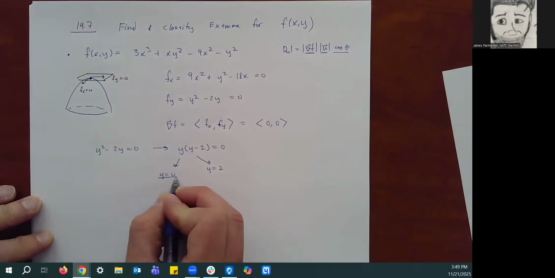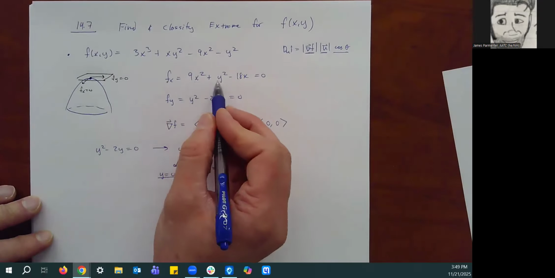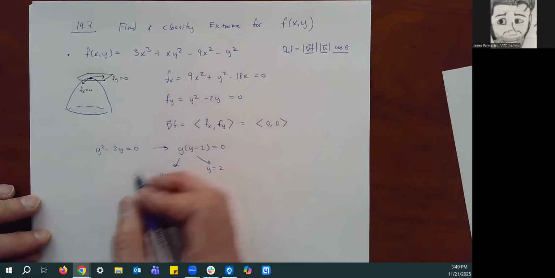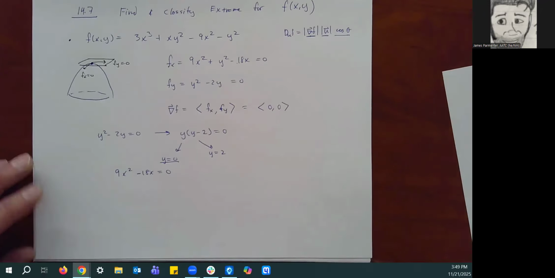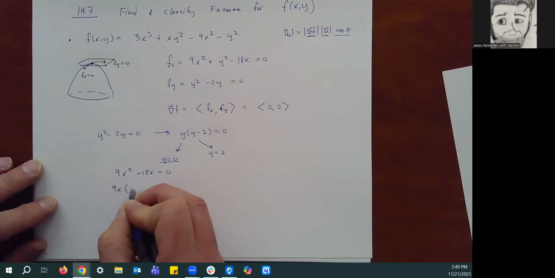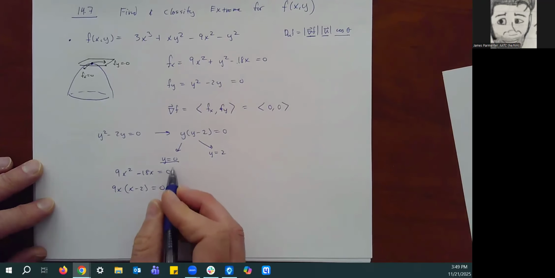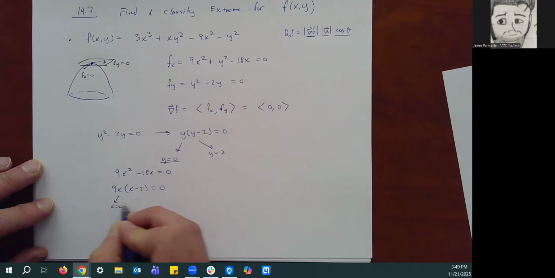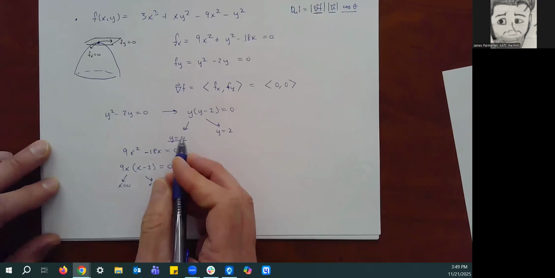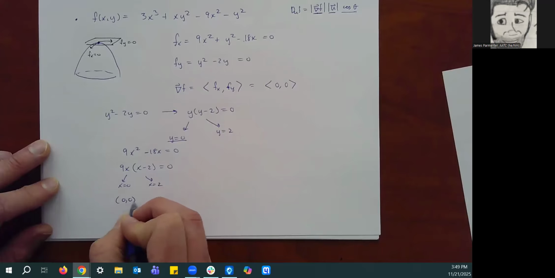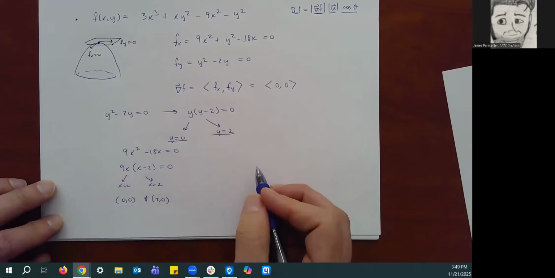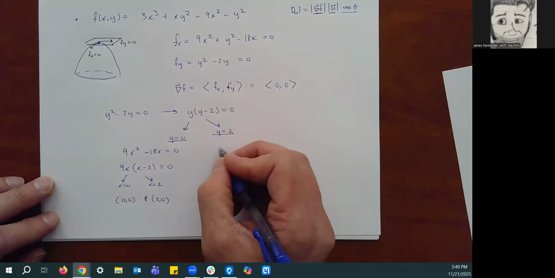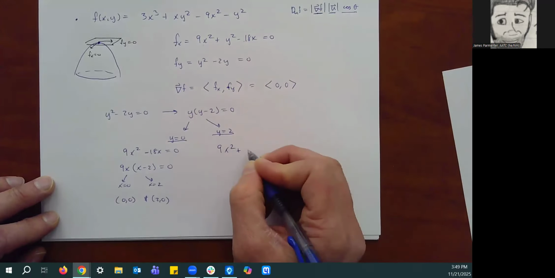So that's when I'm going to have to use my other equation. For y equal to 0, I'm going to take this other equation, 9x squared plus y squared minus 18x equal to 0, and plug in 0 for y. I'm going to get 9x squared plus 0 minus 18x equal to 0. And then we solve that in whatever way we can. I'm going to factor out a 9x. I'm left with x minus 2. So if y is 0, I'm either going to get x equal to 0 or x equal to 2, meaning my 2 critical points so far are 0, 0, and 2, 0. And then we'll look at y equal to 2. So if y is equal to 2, we're going to get 9x squared plus 4.